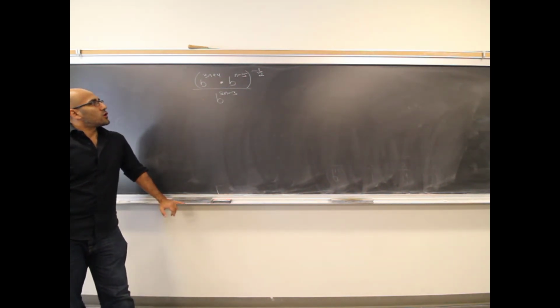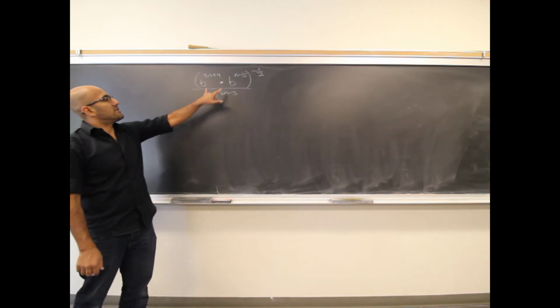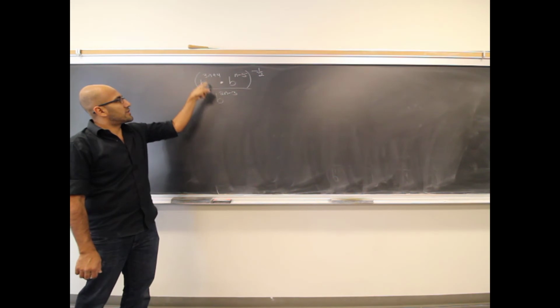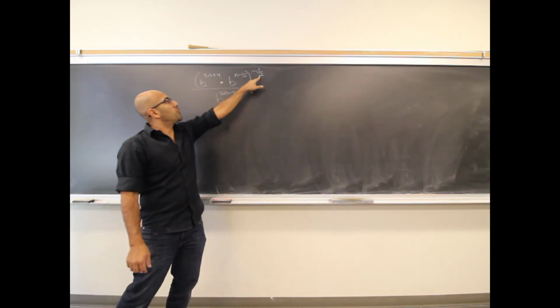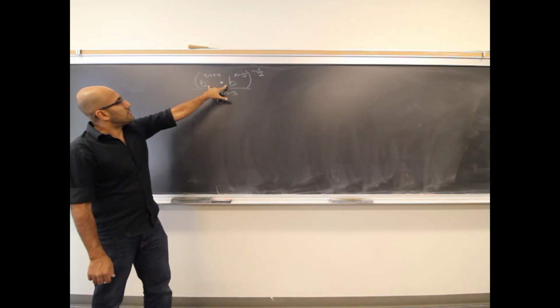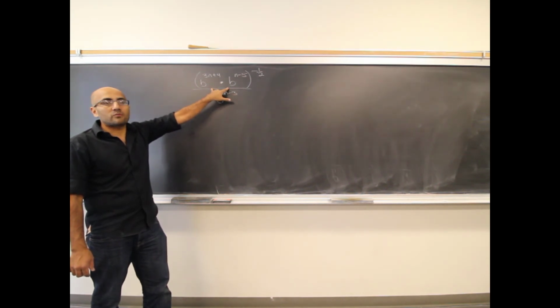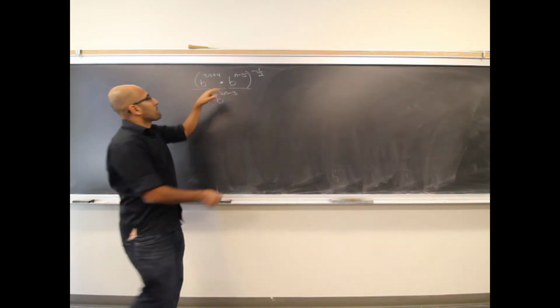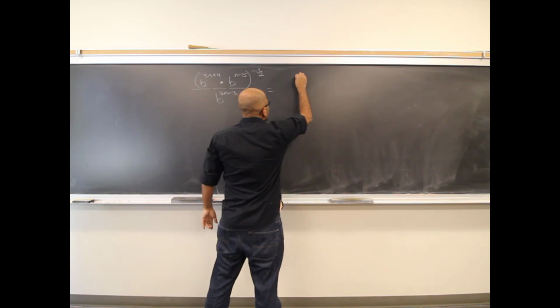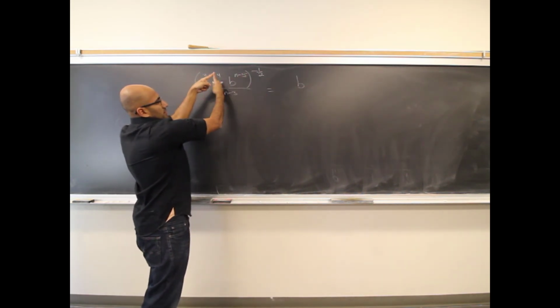Okay, so we know that inside the parentheses, can we start reducing things right now? No, because that has a certain power up there, so we really can't do it yet. But inside the parentheses, we can simplify a little bit, because these are two exponential numbers with the same base of b. So this is going to be equal to b to the power of, and what do we do with the exponents? We add them.